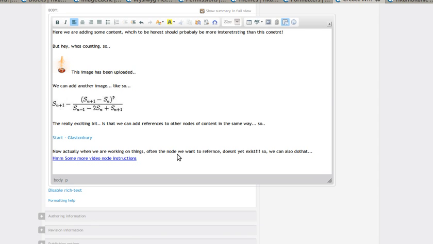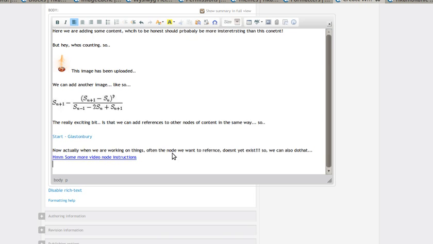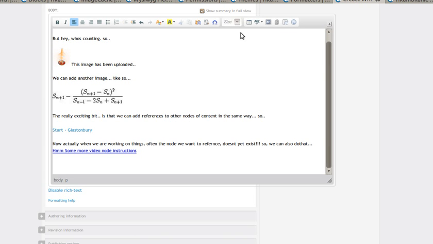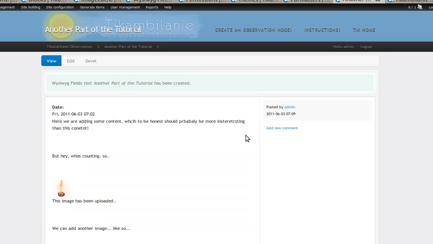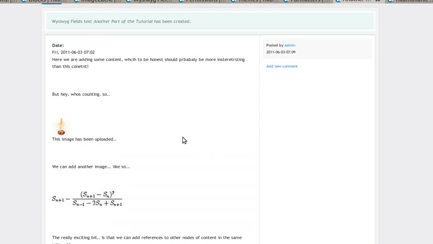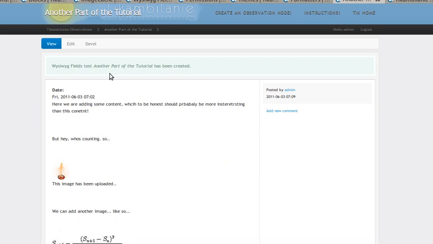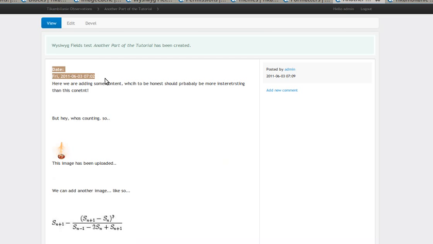So from that point on, we're able to create things like tables, create complex layouts, images, and so if we had a big picture in the middle here and some links off to the sides, it could be quite interesting. Alright, so that's basically it. So we've got our existing thing. There we go. So this is the content we just created. This is the date. It'd be nice if there was a gap there. I'll sort that out sometime later.